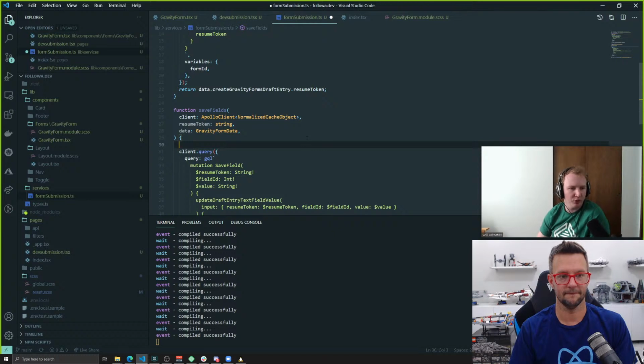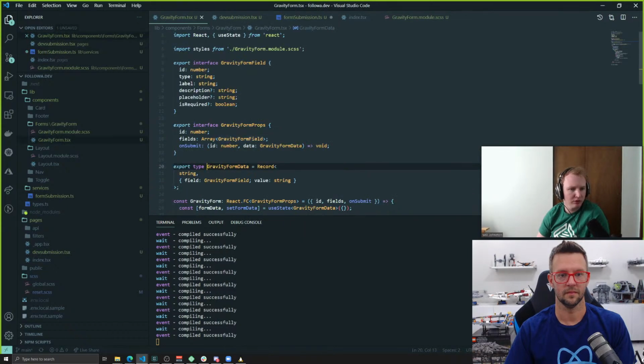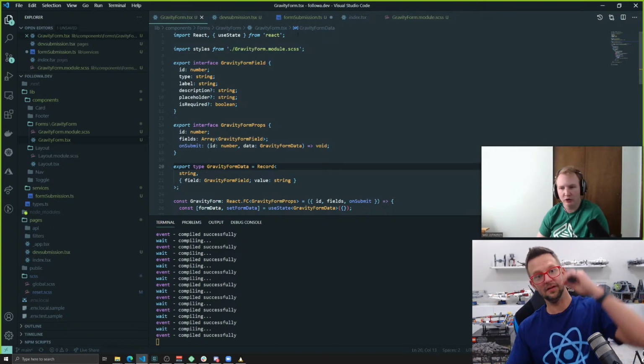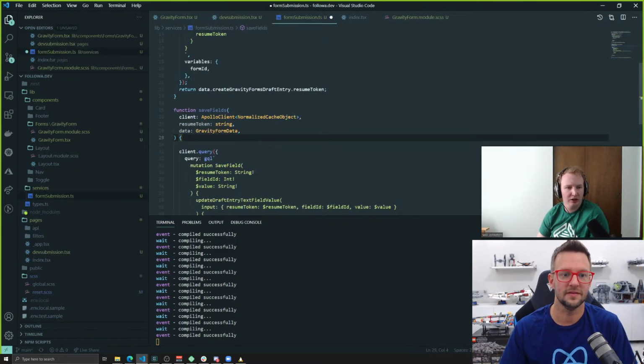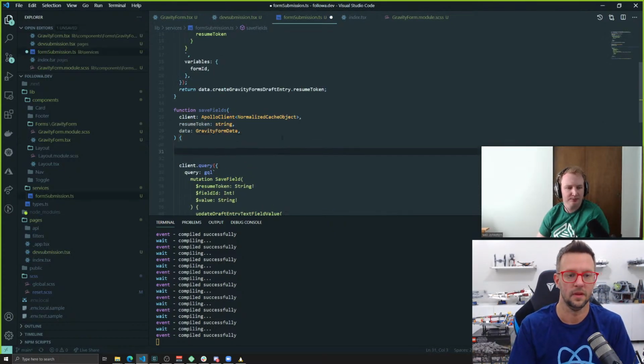Try to go look at gravity form data. Oh, it's an object with record, string, and field. Right. So you don't know what the actual values are. I need to do object. And we're using. Yeah.